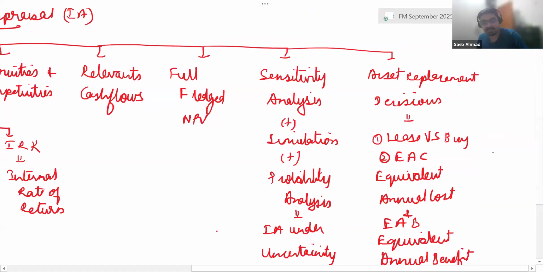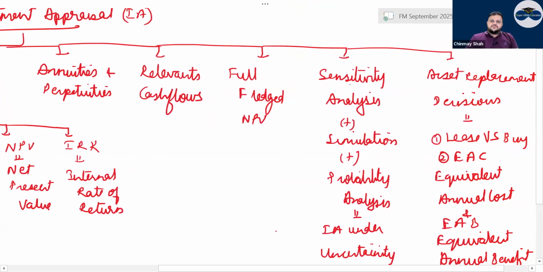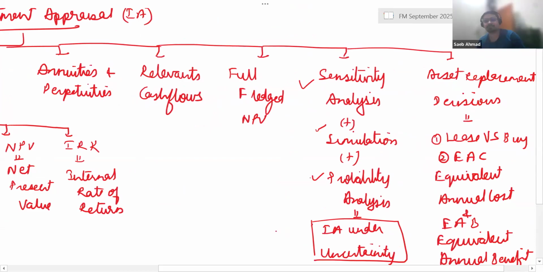Sir, that investment appraisal under uncertainty, it's the major part. हाँ, ये what major part? As in not major, it's a major. This is the heading actually. This is the heading. And under which this, you have these three. Okay. Correct.